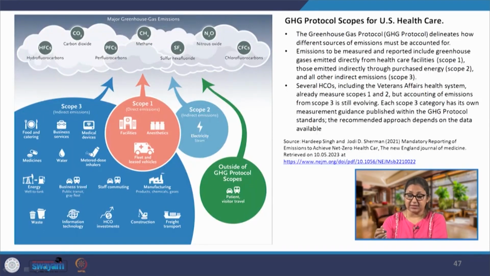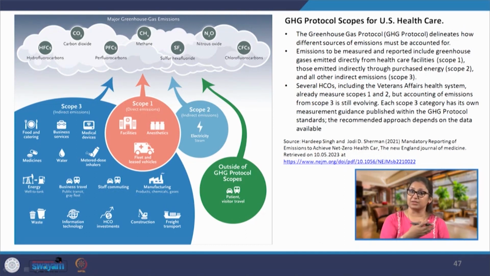This is the first example that I am picking up, and this is for US healthcare. So, there are GHG protocol scopes for US healthcare. Through these examples we are going to clearly identify which emissions go in scope 1, 2 and 3 and how they have been defined. And we will see clearly that some emissions which are scope 1 or 2 for a particular company could actually become scope 3 for some other company, and that is the whole ecosystem of this identification of scope.